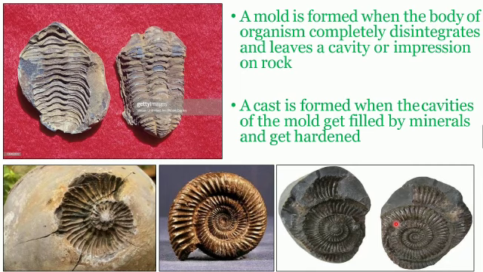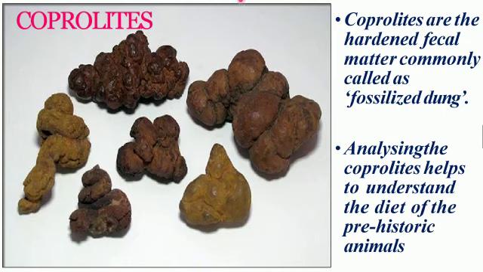And infiltration or replacement means the precipitation of the minerals takes place, which later infiltrate the cell wall, and various minerals like silica, carbonate, bicarbonate, magnesium carbonate, calcium carbonate all replace the soft part. Hard parts are dissolved and replaced by these minerals. That is called infiltration or replacement. One more thing I can say: coprolites.